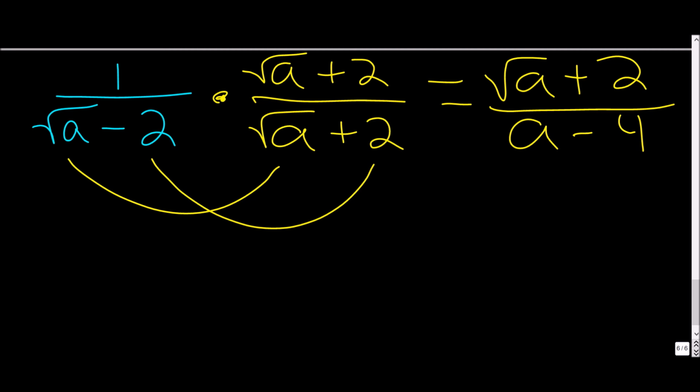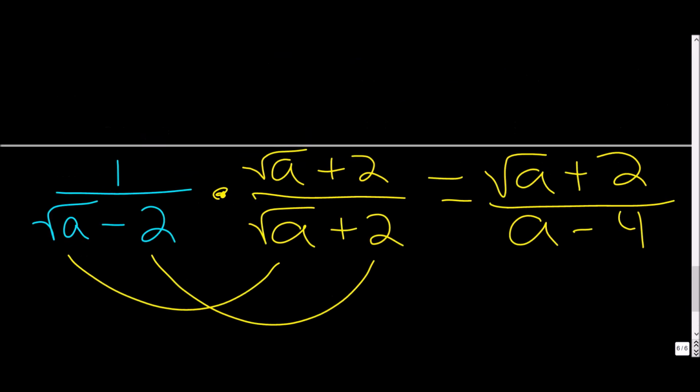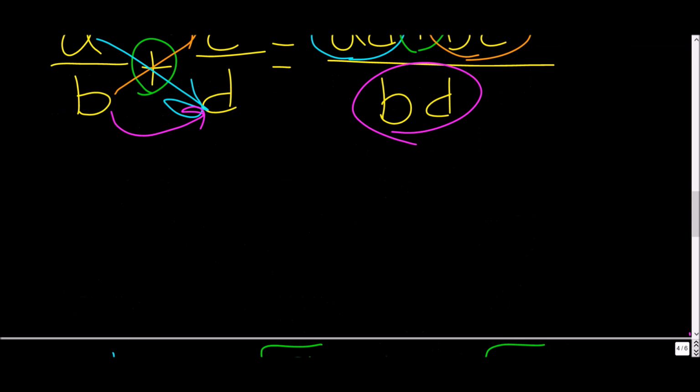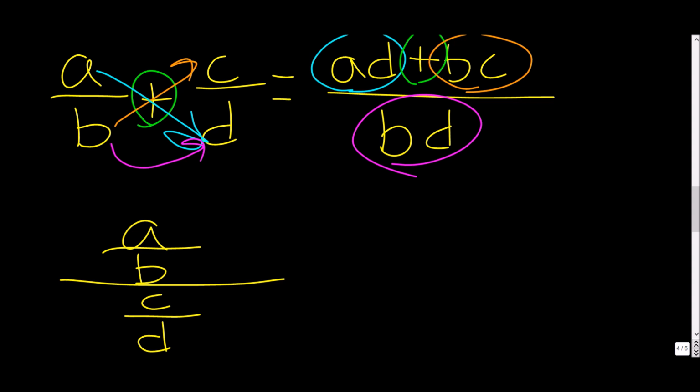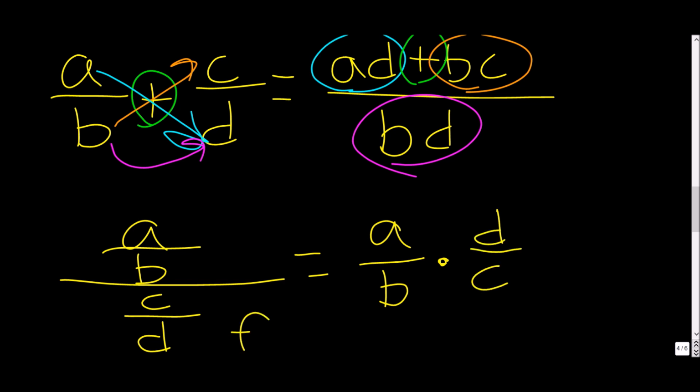Let me go back and add one little thing to fractions. If we have A over B divided by C over D, how do we divide fractions? Well, instead of thinking of it as dividing fractions, the easiest thing to think about is multiplying. Dividing and multiplying are inverses of each other. So instead of dividing by C over D, I can think of this as multiplying by D over C. I flip the denominator and multiply across. Makes it so much simpler because I just tack these on together. That's really the only stuff we need to know.